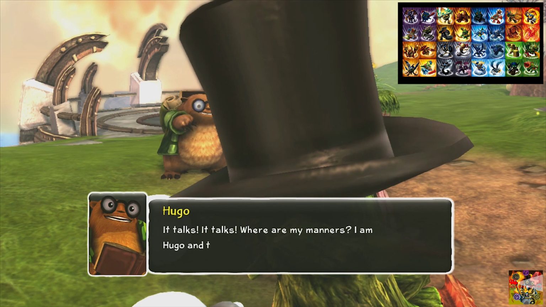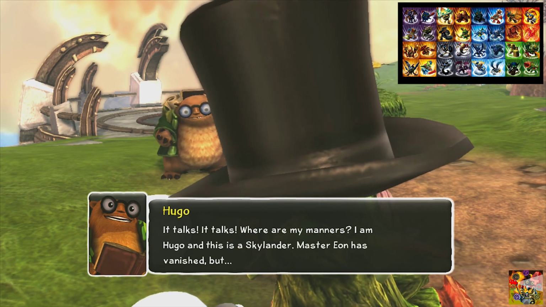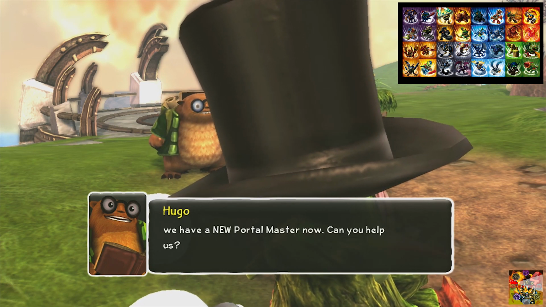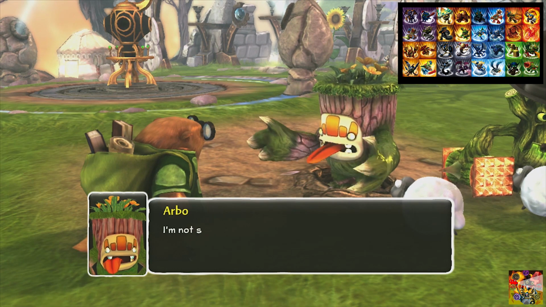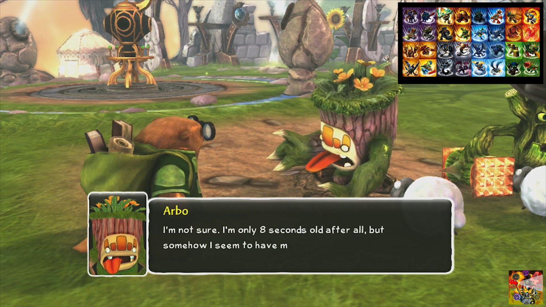It all but makes the most sense. And this is a Skylander. Master Eon has vanished, but we have a new portal master now. Can you help? It sure would be convenient if Arbo here could help us. Sure would be convenient indeed.